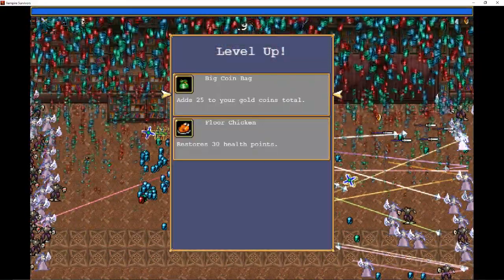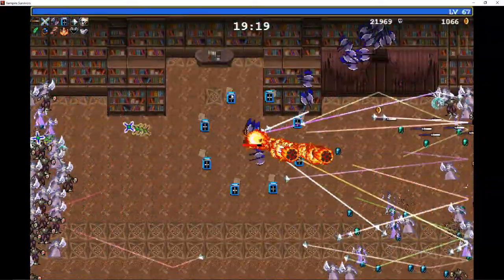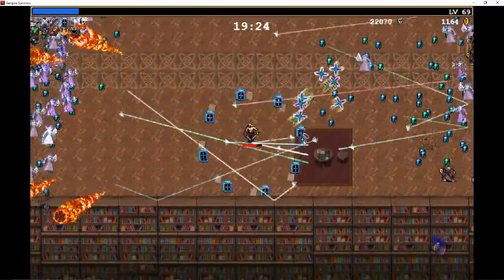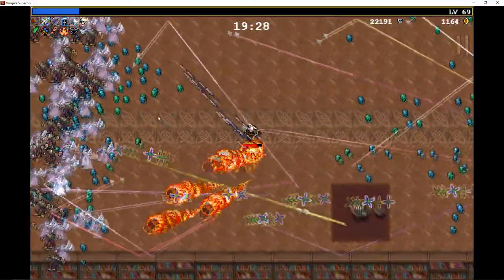Oh, okay. And then once you've maxed out all your skills, you start getting to this. You can either get health or gold. Those are your choices. Just gold, unless you need it. Okay, this one is the one that's to kill everything.